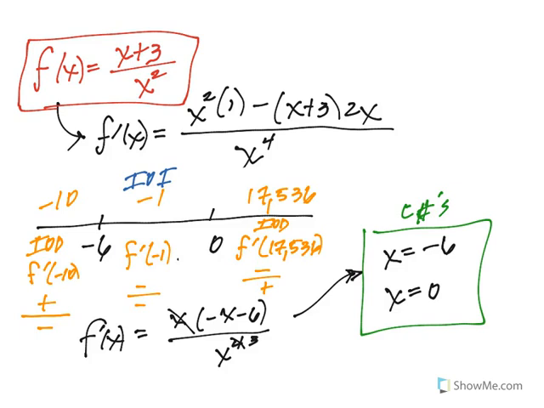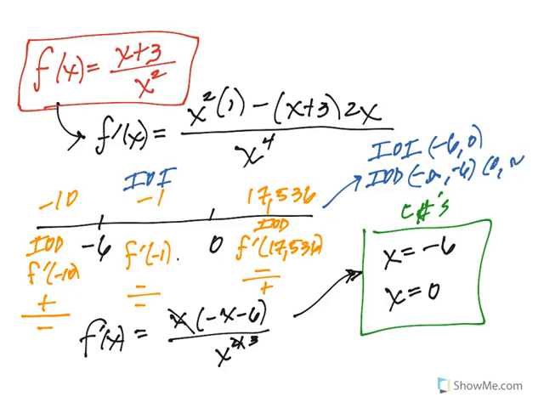Your final answer then will be to sum this up in interval notation. You've got an interval of increase going from negative 6 to 0, and intervals of decrease going from negative infinity to negative 6, and again from 0 to infinity. And you'll notice that the intervals are non-inclusive of the endpoints. I think that stands to reason. Since the critical numbers are where the first derivative is equal to 0, it is neither increasing nor decreasing.